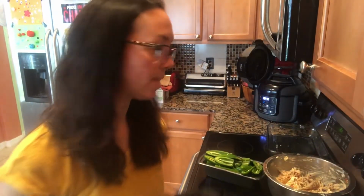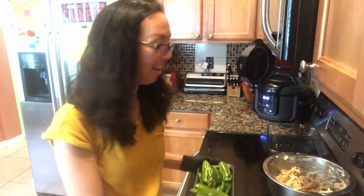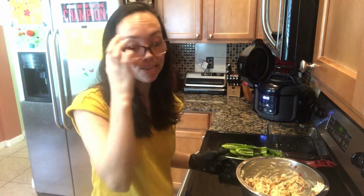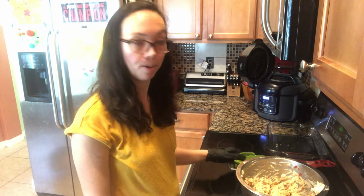So I've got my jalapenos all prepped. They're all cut in half. The ends were cut off and I de-seeded them. And then I've got my filling. And yes, I did remake the filling. It's not the same stuff from last week. So now I'm just gonna stuff them and lay them in the pan, and I will go from there.